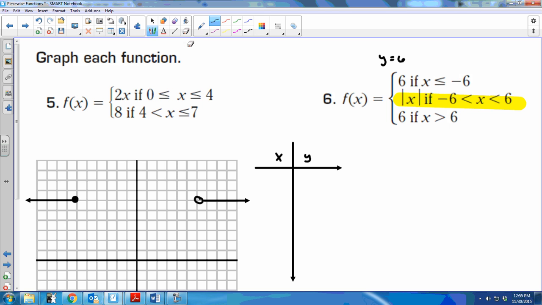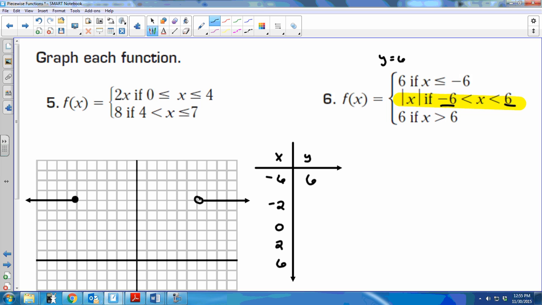If you weren't sure, you would start at -6 and then do some other values all up to 6, because it's -6 to 6. If you know it's a V, then you really only need 3 points. You need the 2 endpoints and then where it's going to change over, the bottom of the V, which would be at 0, because it's in the middle. Just do numbers between -6 and 6. But you have to include the -6 and the 6 because you have to have the endpoints. Okay. So what's the absolute value of -6?